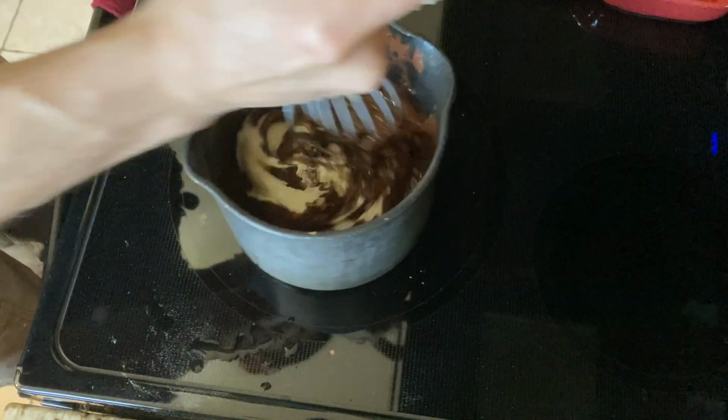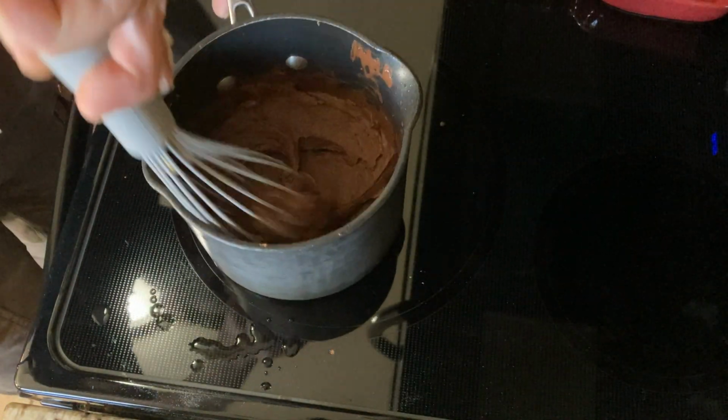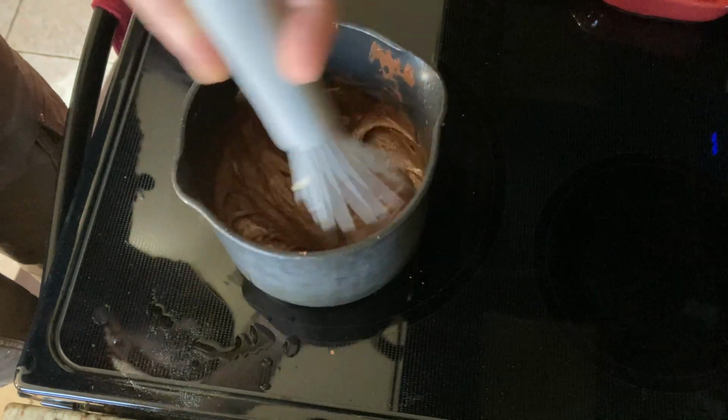I just love the smell of chocolate cake batter. It smells so good. I'm such a chocolate fan. I love anything chocolate. Now being vegan, it's kind of hard because you have to be careful, you don't want to end up eating any kind of milk chocolate, but I love chocolate. And just mix it in good.